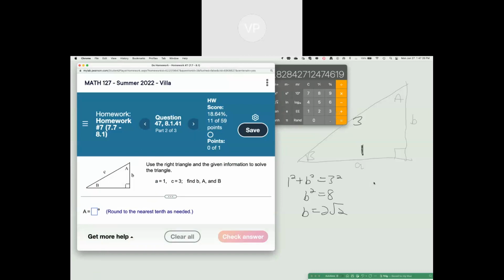Okay, now for the angles. This is going to be a little bit more work. We're going to involve some inverse trig functions. Now I've got to make a trig function. I don't know if I'm looking for A or B. It doesn't matter, but let's start with the ones that were given to us in the beginning. So for B, that looks like the adjacent over the hypotenuse. So cosine B equals 1 over 3. Therefore, B is the inverse cosine of 1/3.